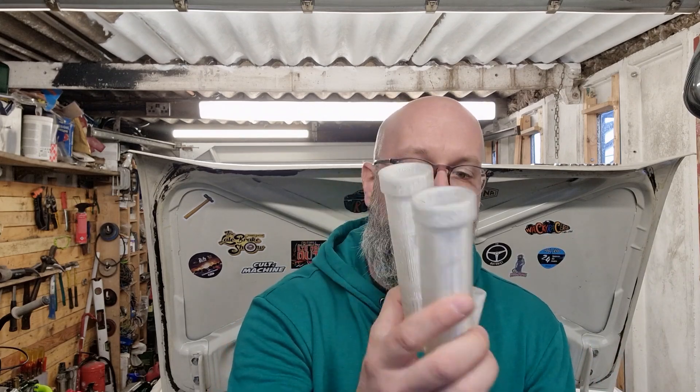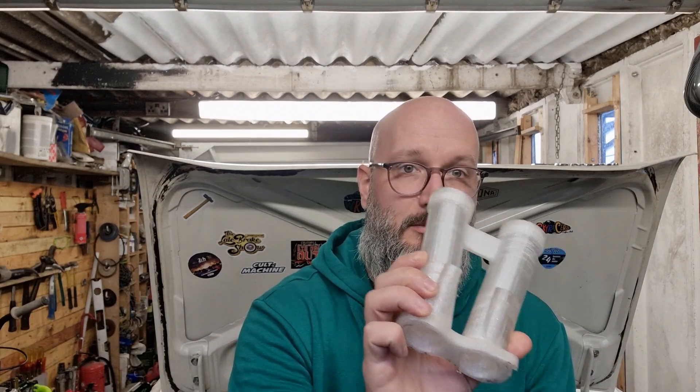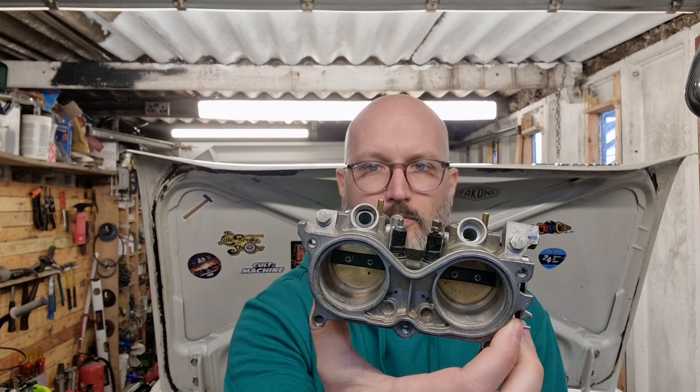Hi and welcome back, I'm Jim. Today we're going to look at injector position because when I designed these inlet manifolds in the last episode, I drew the injector bungs on here but I don't know whether they're the right angle. I've made a rig which is right in front of me and we're going to do some tests. First off, I want to run with the actual injector bung on the throttle bodies just to see whether I actually need these in the manifold - if I don't, then it makes it easier to make.